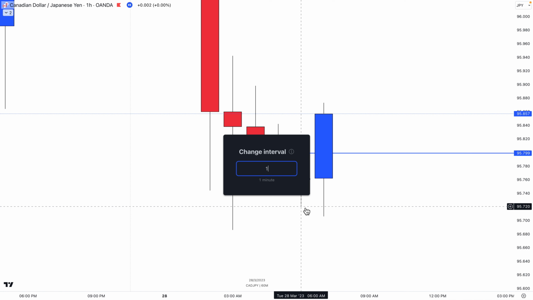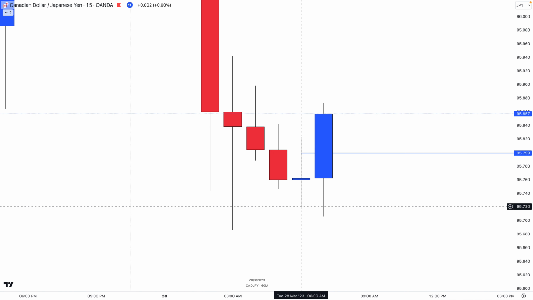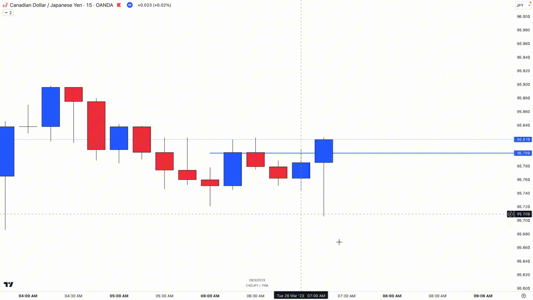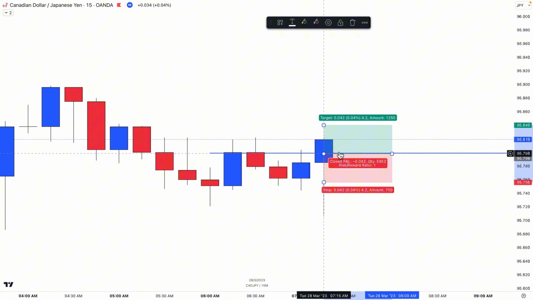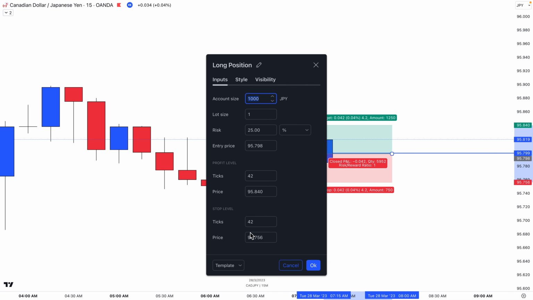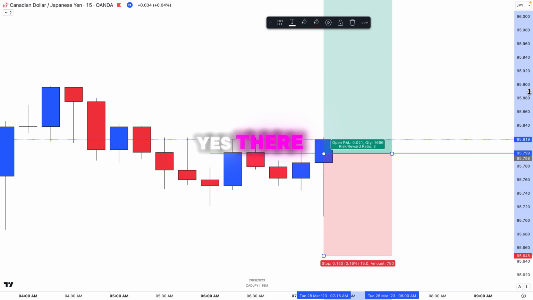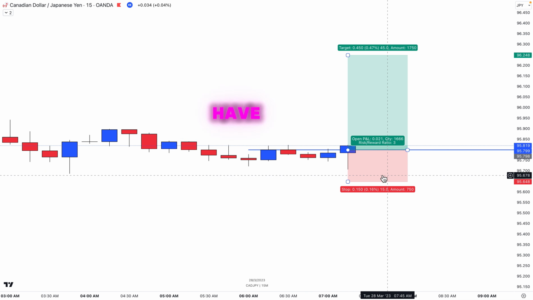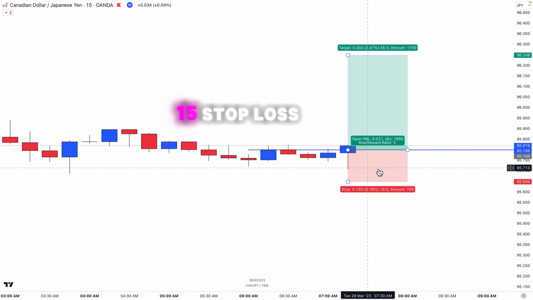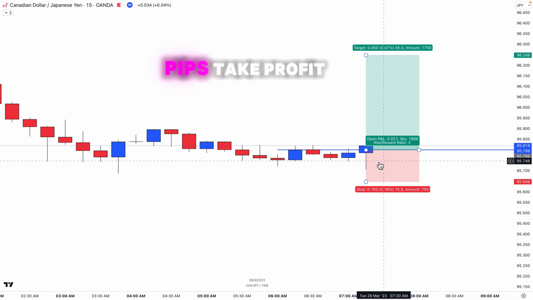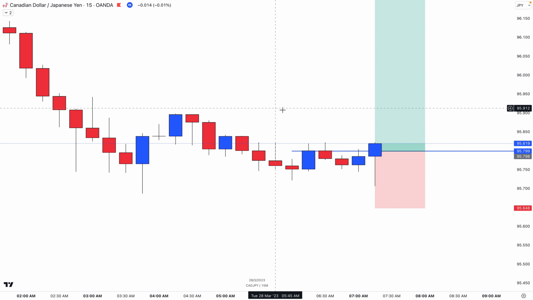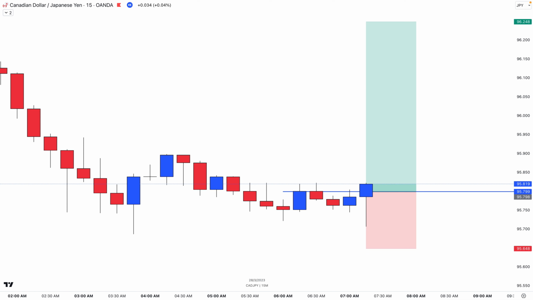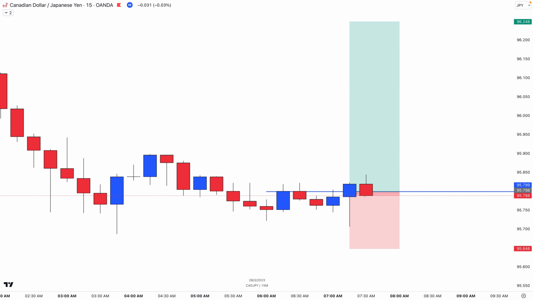What we do is we go to M15 and we set in our buy position to a neckline. You take in your sell position, buy position, sorry, put it here. I've already set in a template. Yes, there, and you can see that we have a 15 stop loss and a 45 pips take profit. So let's see if we're going to get triggered in. There, we're already in the trade.